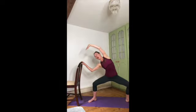And we're going to do tiny little pulses. Tiny little ones. Good. Lovely. Now from here, as our outer arm reaches overhead, I'm gonna flip the palm towards the wall. So I just flipped it, and I'm gonna push on that imaginary wall as I pulse. So I turn my fingers down for six, and five, and four, and three, and two, and one.